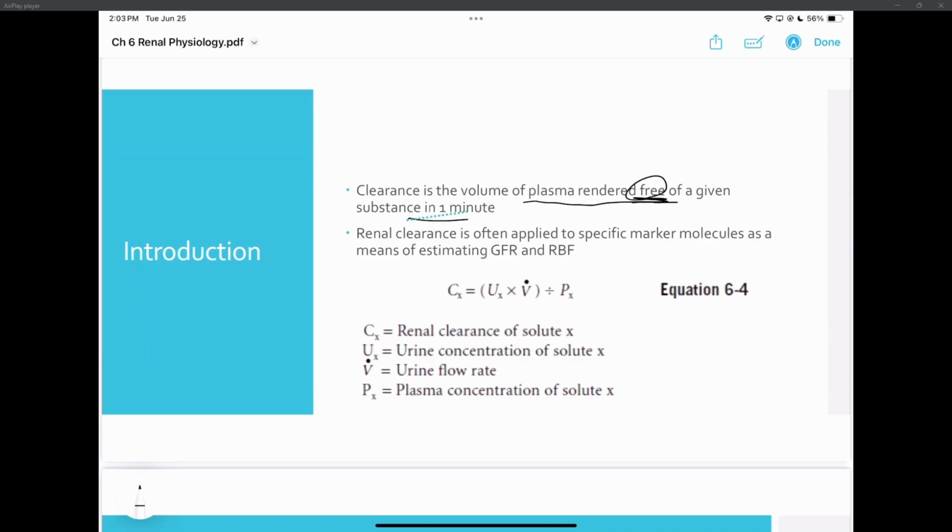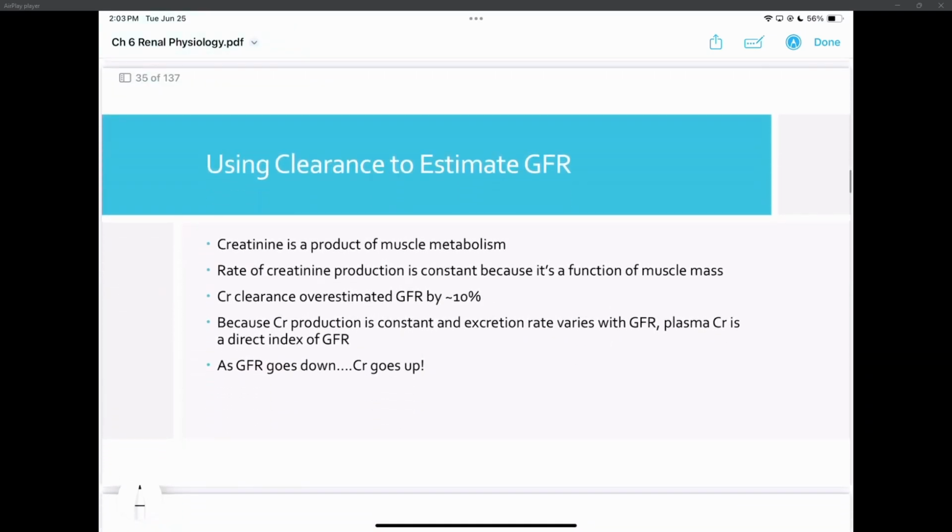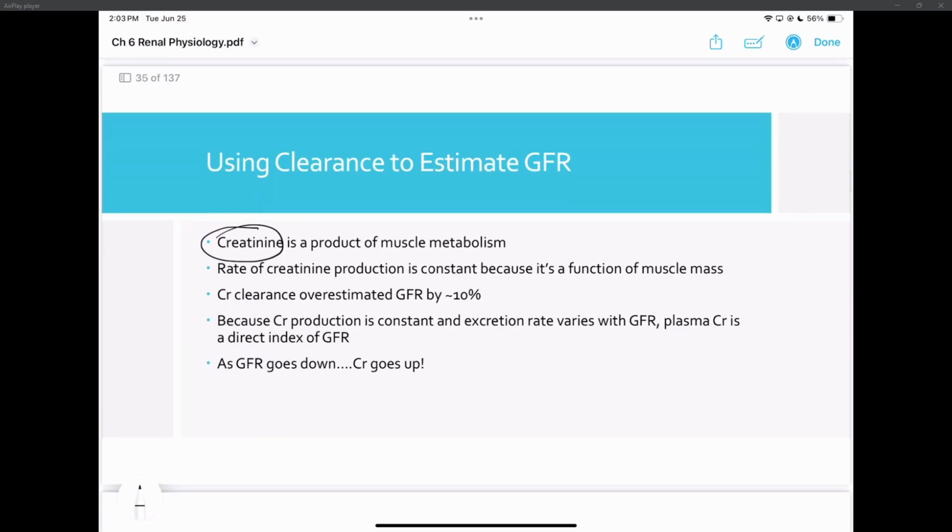So obviously we have to know renal blood flow rates and so on and so forth. I'm not going to ask you to memorize this formula. It's just there in case you're wondering how to figure it out. But just know that clearance is how much of a solute we can get rid of in 1 minute, out of the blood into the urine. So obviously we have to measure the urine flow to see what's the concentration in the urine to figure out clearance. We use it for creatinine. Creatinine clearance is the value that you get on your lab results, CrCl. Creatinine clearance, how much we can get rid of.